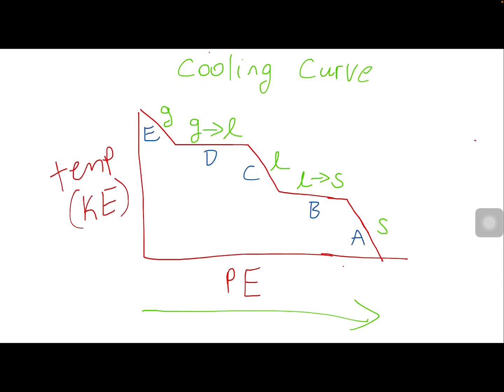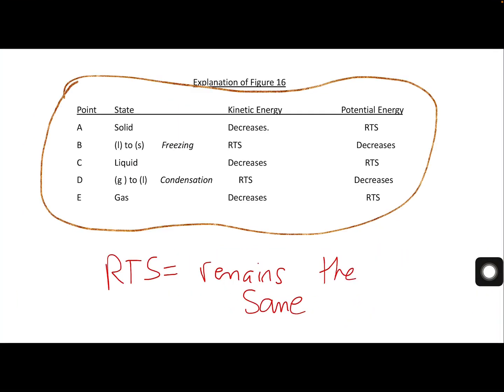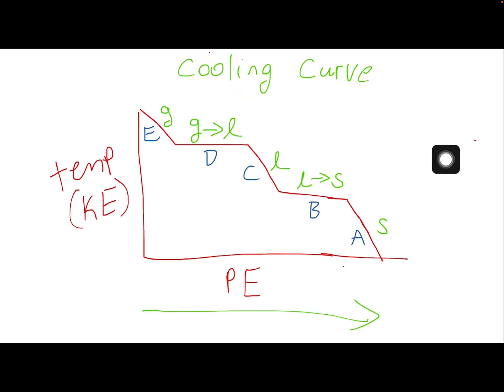If we take a look at A, and again, we're reading like this, which means we're reading from here down. So notice how we're going down as a result. So that means that our temperature is decreasing, so our kinetic energy is also decreasing, which means our potential energy remains the same. During our phase change, we see the temperature is not changing, so that means your kinetic energy remains the same, and your potential energy, since it's going in a general downward spiral, is going to decrease.